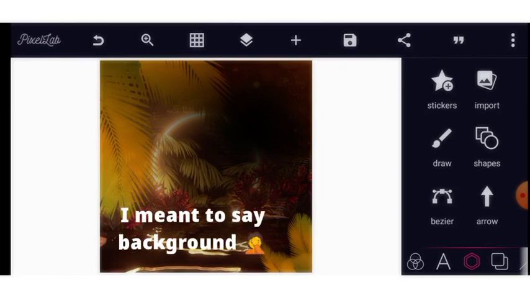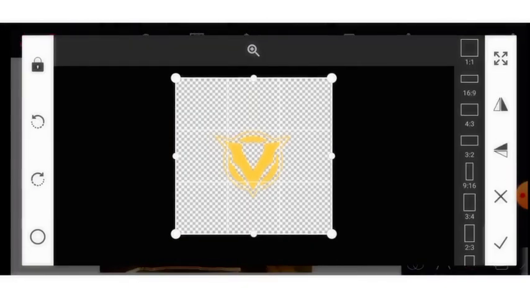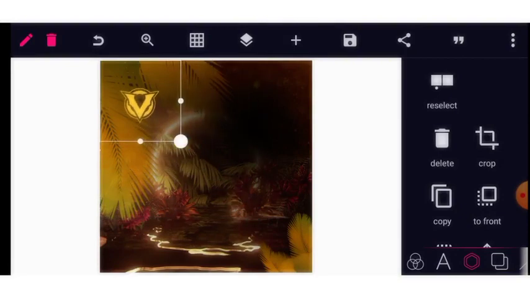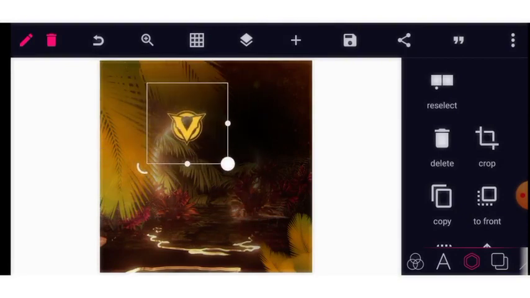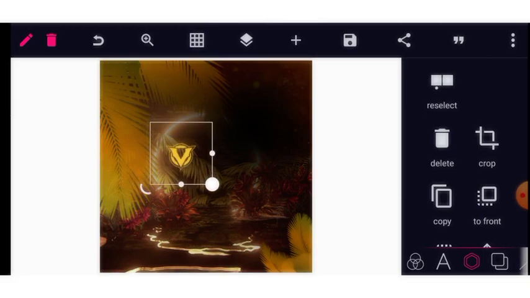So the next thing is to bring in our logo. I actually got that logo from Pinterest. I'm not the one that designed the logo, so I just did a little bit of editing with the logo, because it's a little bit related to what I'm trying to name the club. So this is the logo.